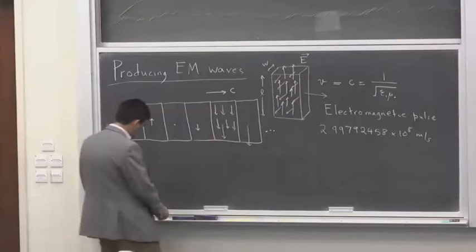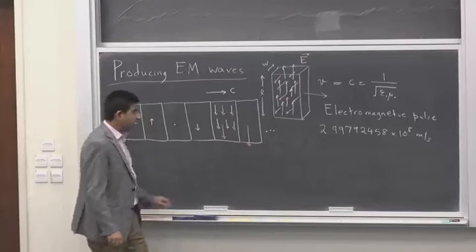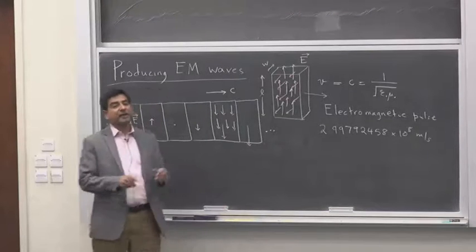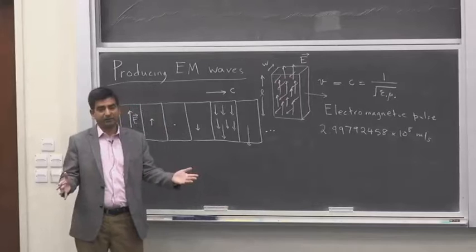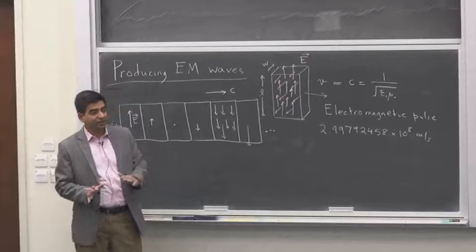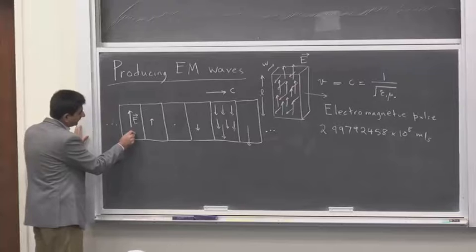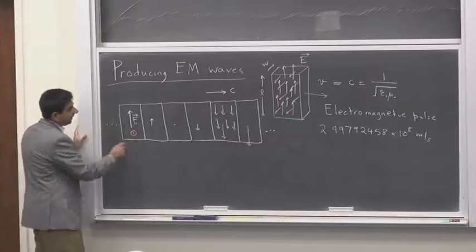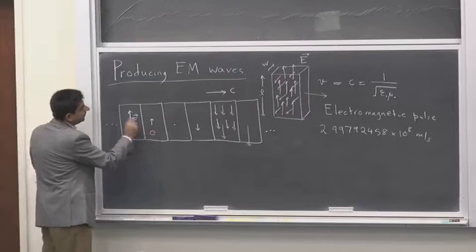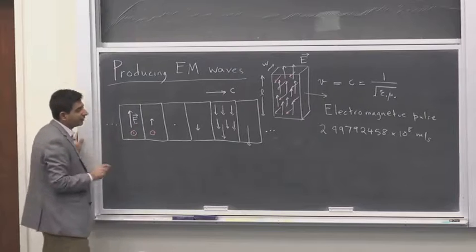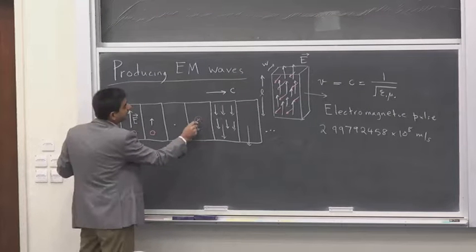Now in each of these regions, of course, there exists a magnetic field as well, because without a magnetic field you cannot satisfy Maxwell's equations. That magnetic field is perpendicular. Now the direction of the magnetic field here is outwards. Here it's also outwards. Here the magnetic field has dropped to 0. Here the field has gone inwards.